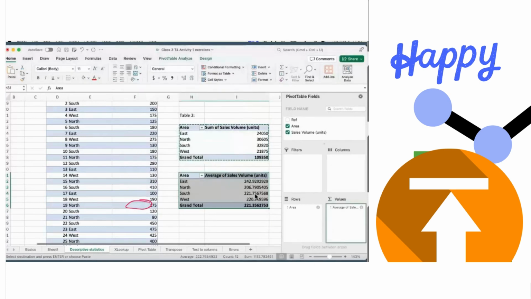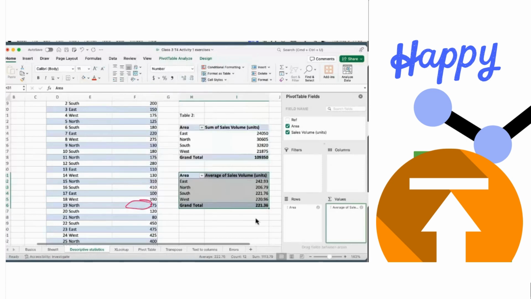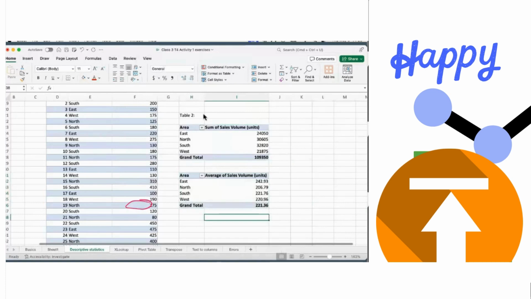And as we said last week, too many digits is not great. So you can go to your general. First is general, second is numbers. So just choose numbers, and it'll reduce that for you and make it manageable. So the first, I would say my sum of sales.